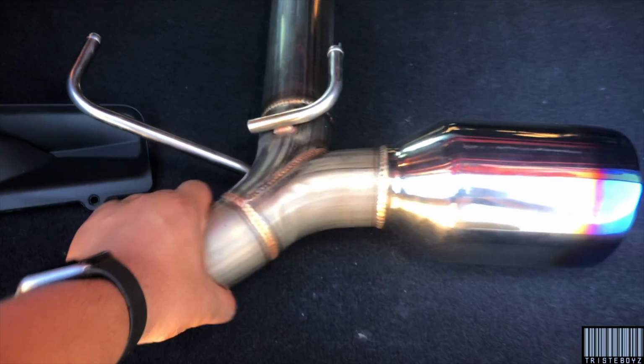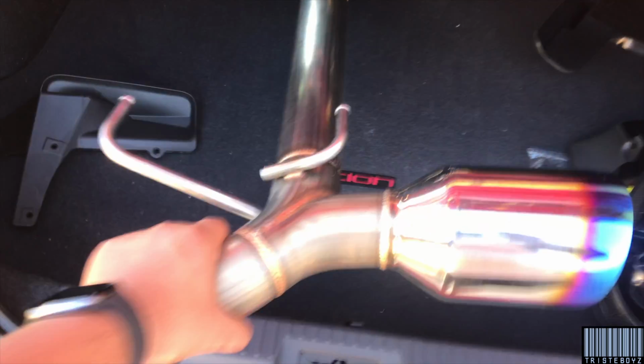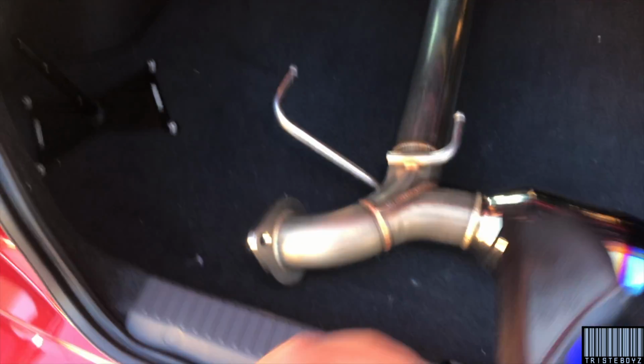So today we're gonna be installing the Greddy Remark muffler delete. It's a Greddy. And then these OEM mud guards and this plate relocator.